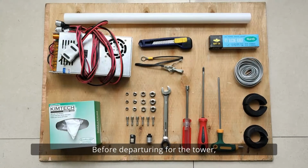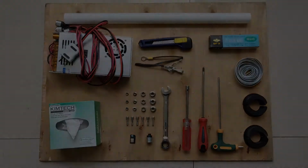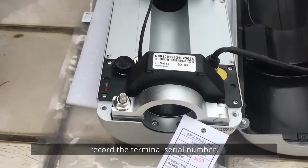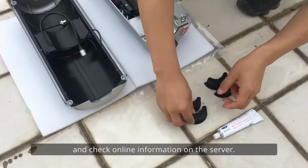Part 4. Pre-installation under tower. Before departing for the tower, prepare all the accessories and tools. Confirm the installation location and outage plan. When arriving at the installation location, record the terminal serial number. Turn on terminals and check online information on the server.